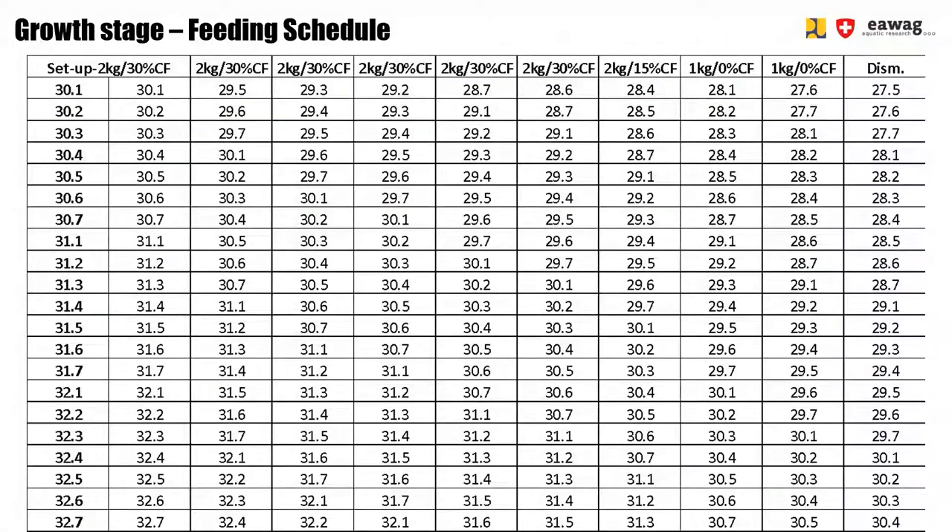To make it easier to track each action you need to finish on a day, you can strike through the units that you have completed. For example, if today is 30.1, you will first set up a nursery larvero unit. If you finish this operation in the second column, you can strike it through. Then, if you finish feeding one or more of the nursery larveros set up before, you can strike through those date codes as well. You continue like that until you have finished all the operations, then strike through today's date in the very first column, which indicates that you have completed all the actions for that day.